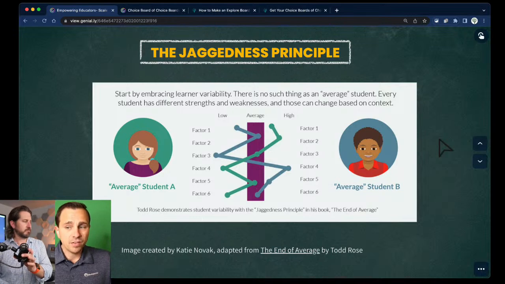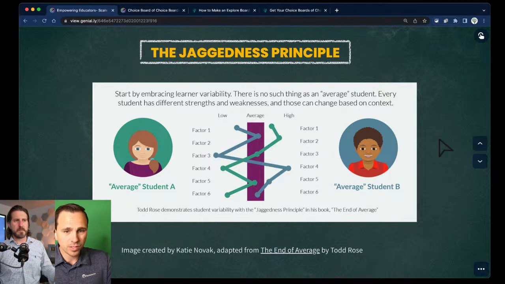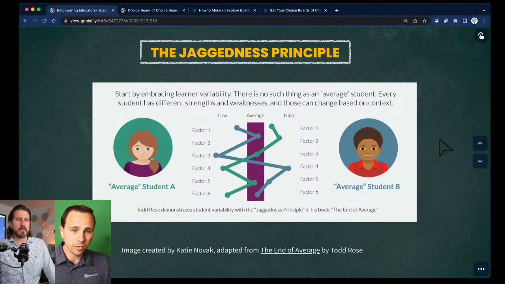Right, and I fully support that research that you just referenced. The End of Average is a fantastic book. Everything Katie Novak does is great, frankly, on UDL. And the reference here that is my reference point is we did some work with one of our partners, Digital Promise. Huge shout out to them. They do amazing work on this front. But when I was still in Bristol Warren, they had us work with their learner variability team.